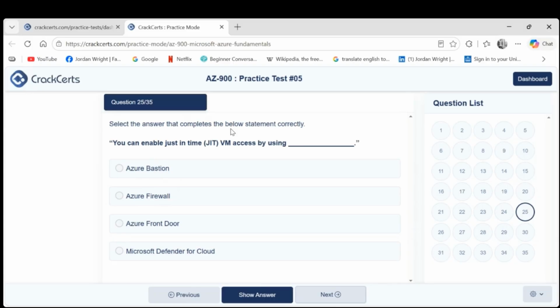I know they're all like security. Well, it's not Bastion, because you know what Bastion is. That's like the major defense around your whole.